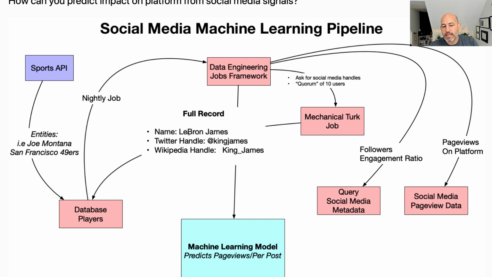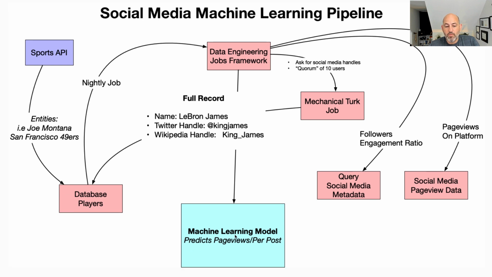Next, once I knew what the real social media handles were, I could create a second social media metadata job, and this would go through and query Twitter, Facebook, and Instagram, and find out metadata about that particular user. One of the things that I would look for would be how many followers they have and what their engagement ratio is, and then I would take that information and use it to build out a machine learning model. How would I do this? Well, I would look at the platform that I built, and I would look at how much traffic was actually being generated. I would then look at the signals on that platform, the third-party platform, and use it to predict how many page views would occur based on the users on my platform.